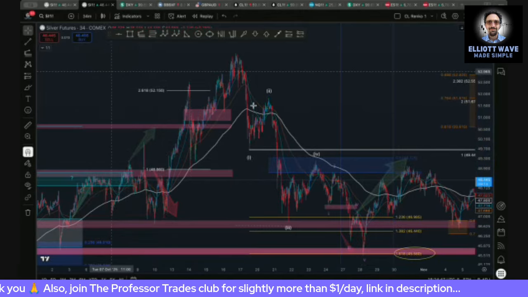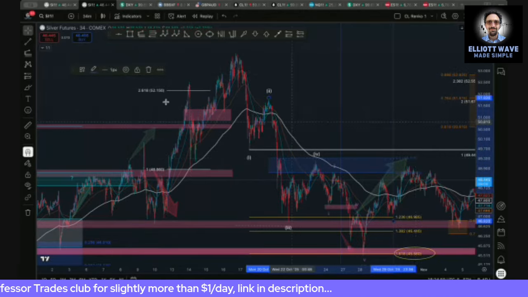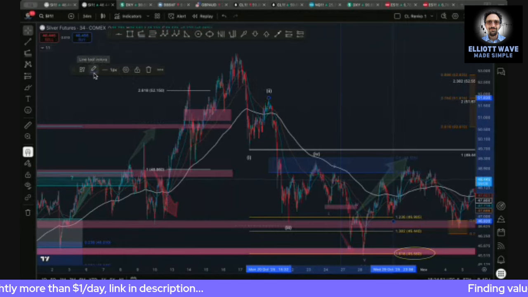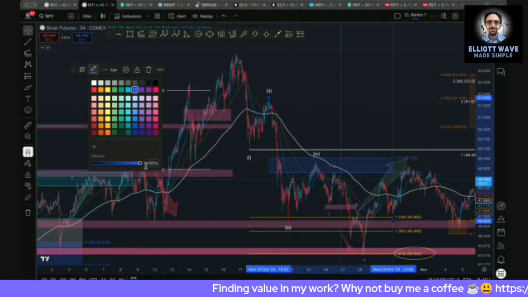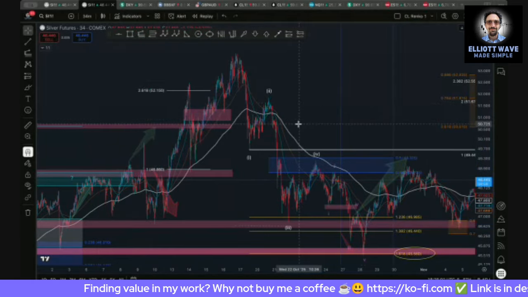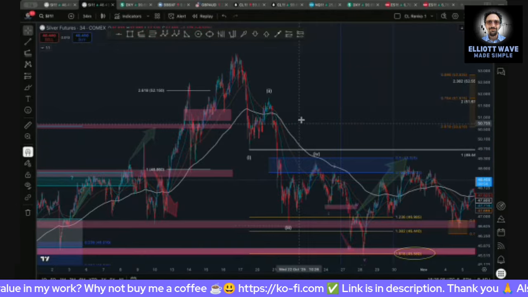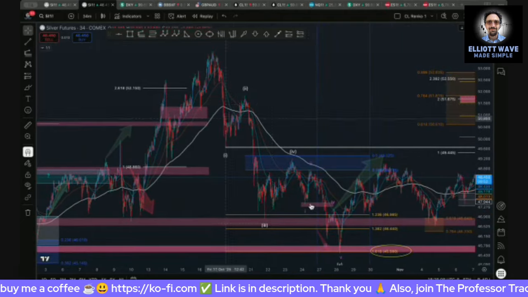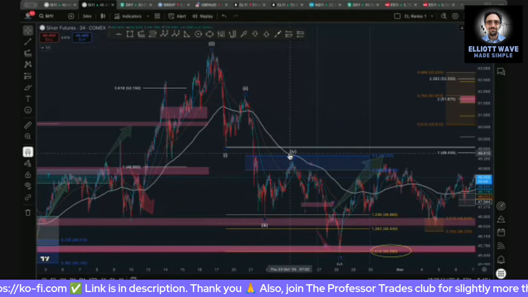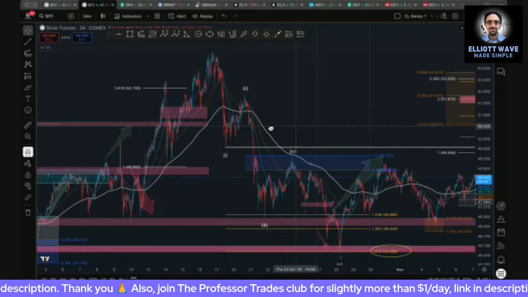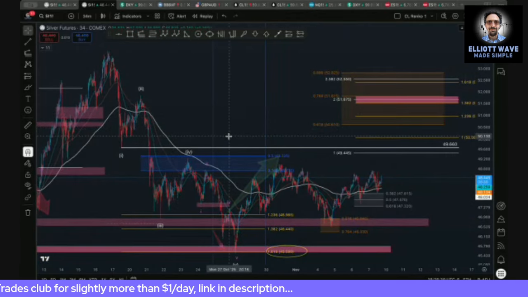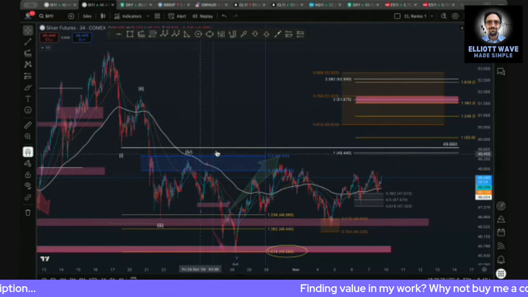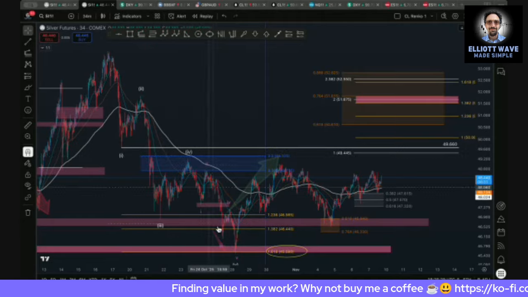So after you see a 3-wave move down, if you are thinking that it's possible for this to be a standard impulse, you should be measuring for it as if it is a standard impulse, because then you're looking for it to invalidate the idea. And the way it would invalidate, if this were a standard impulse, it would be invalid if this wave broke the level of that wave 1, which I've made kind of a big deal about on my chart, which is 49.66 in the continuous futures contract for silver. Okay, so price did not get above that level of wave 1 before it made a new low.